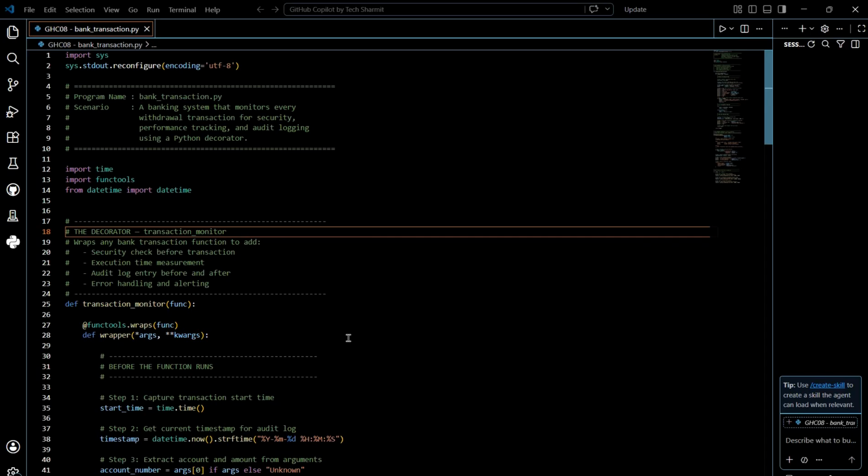But before we proceed further with this session, I would like to recommend you to please go and check out the previously released sessions first, because they all are in proper sequence and sync. If you follow it sequentially, then it would be much easier for you to understand the ongoing topic, because for the time being, we are mainly focusing on how to use GitHub Copilot for analysis related to decorators.